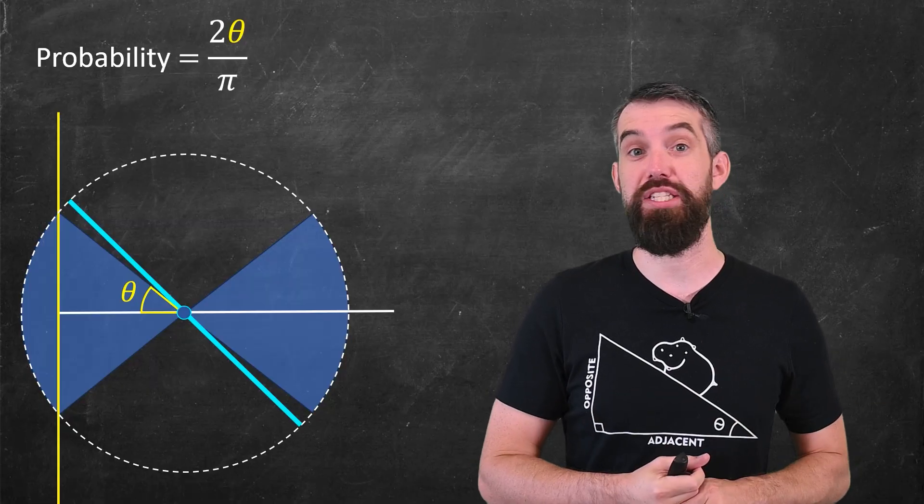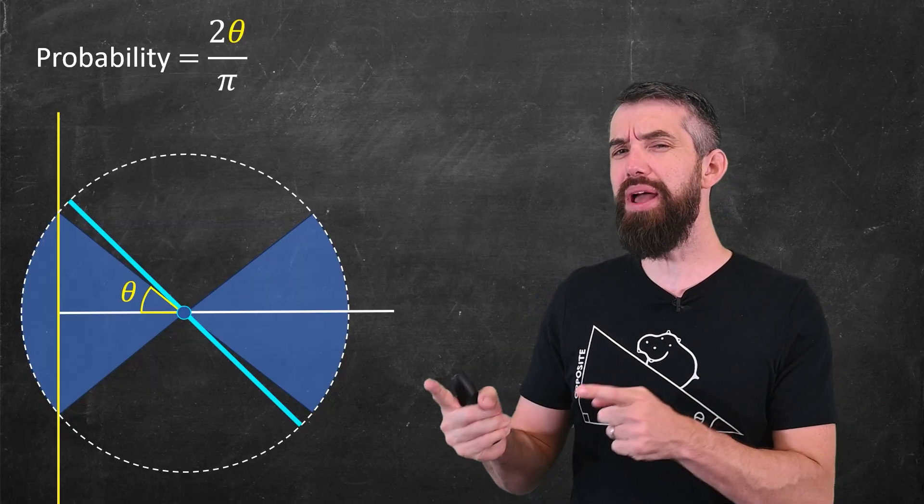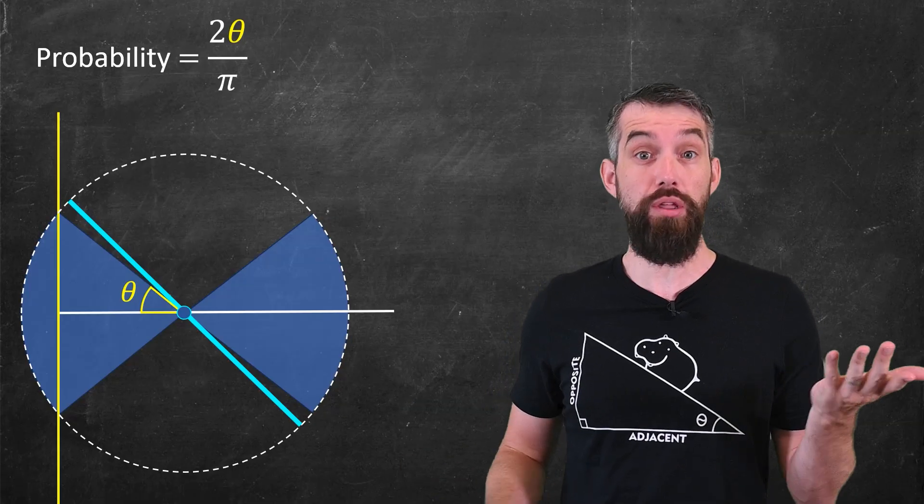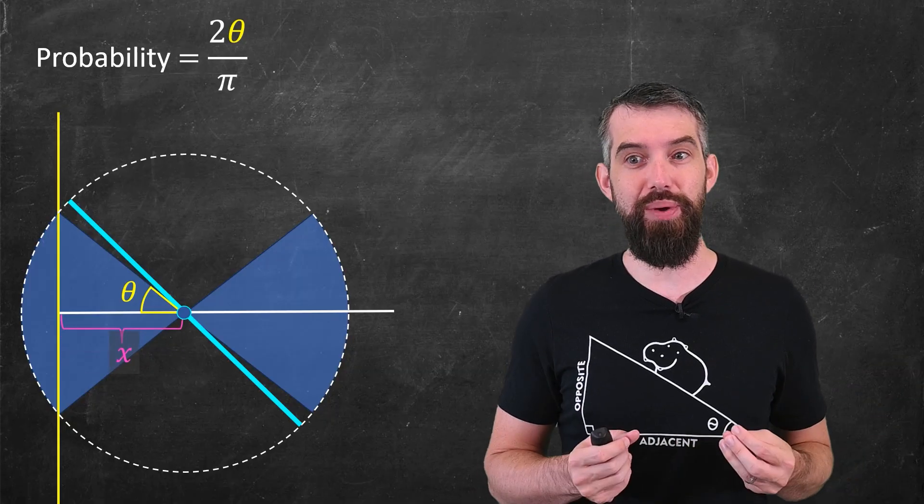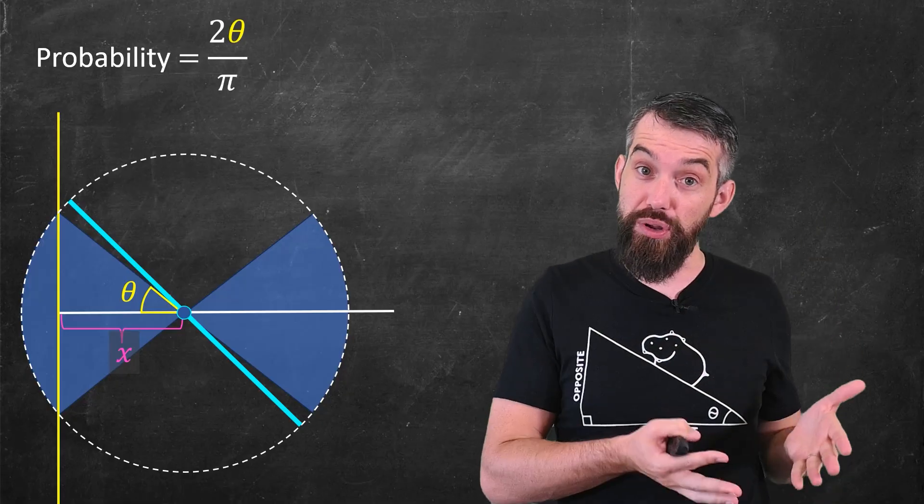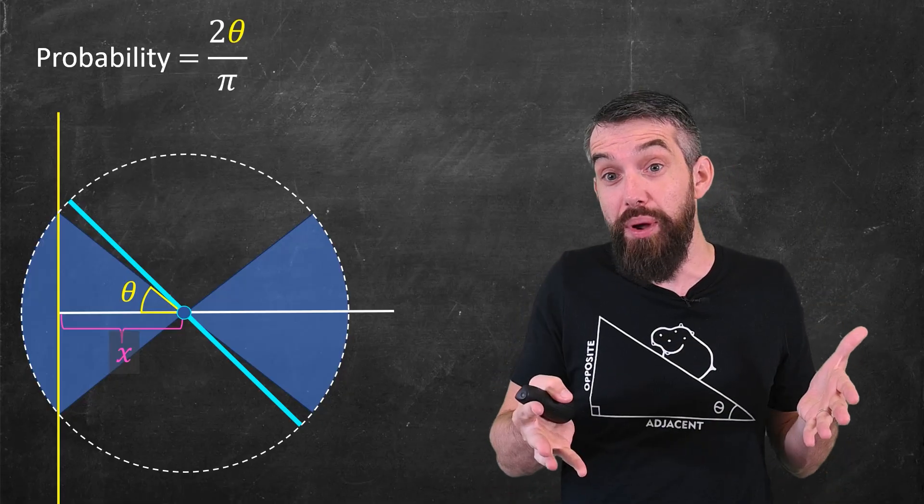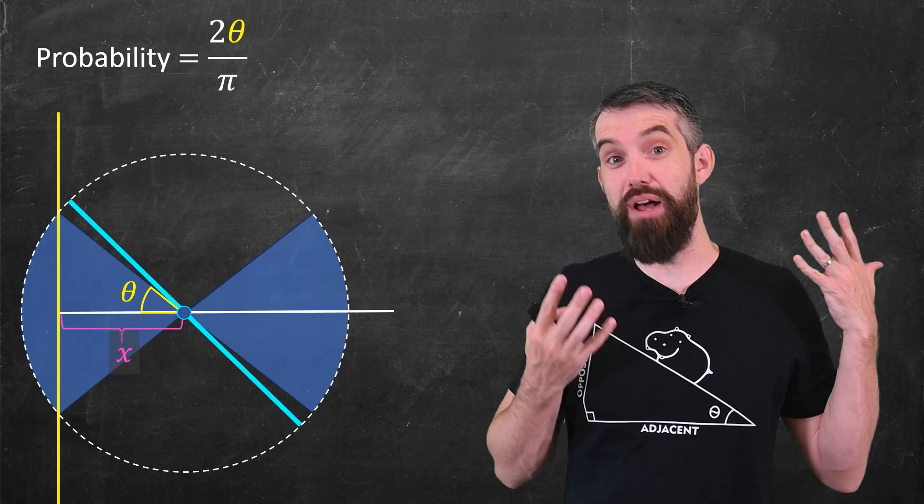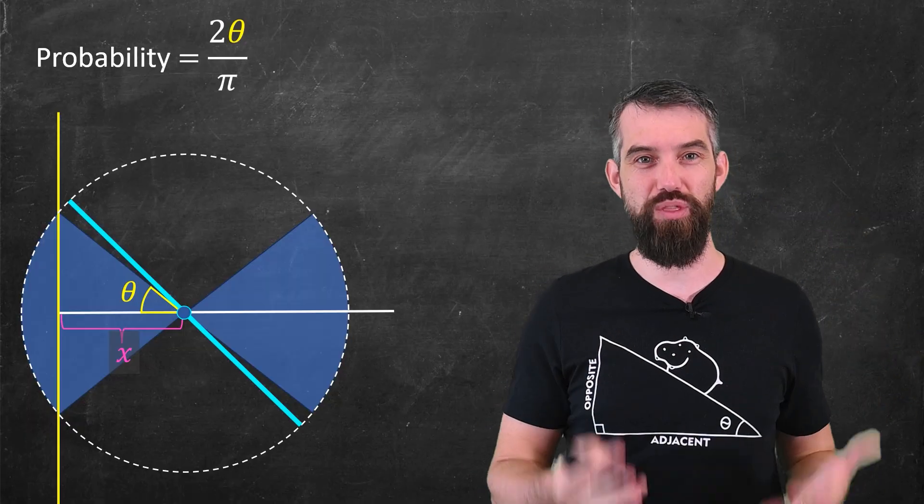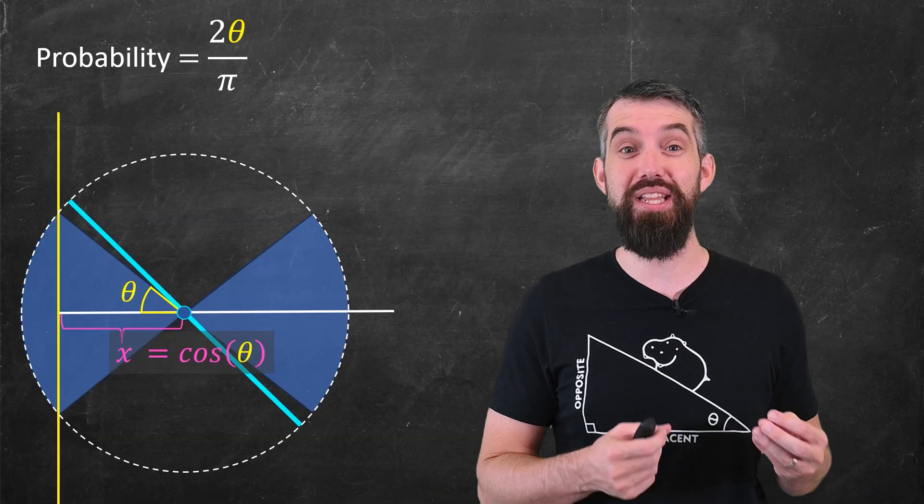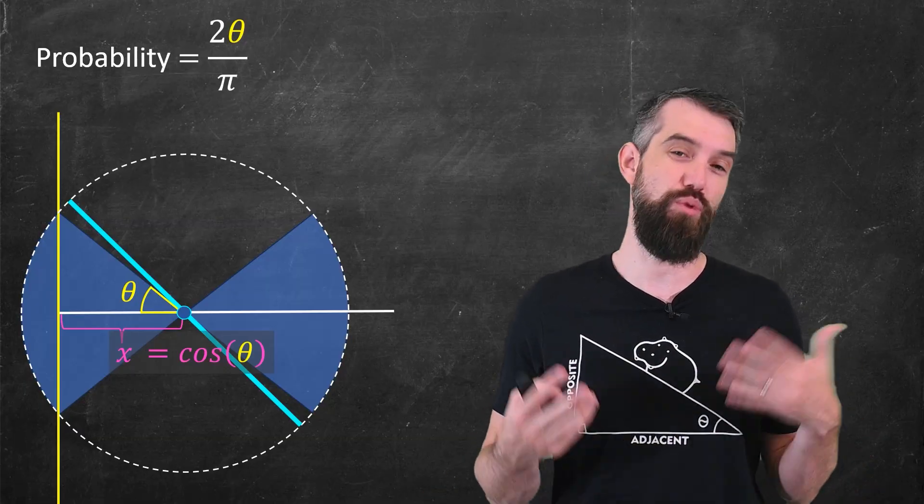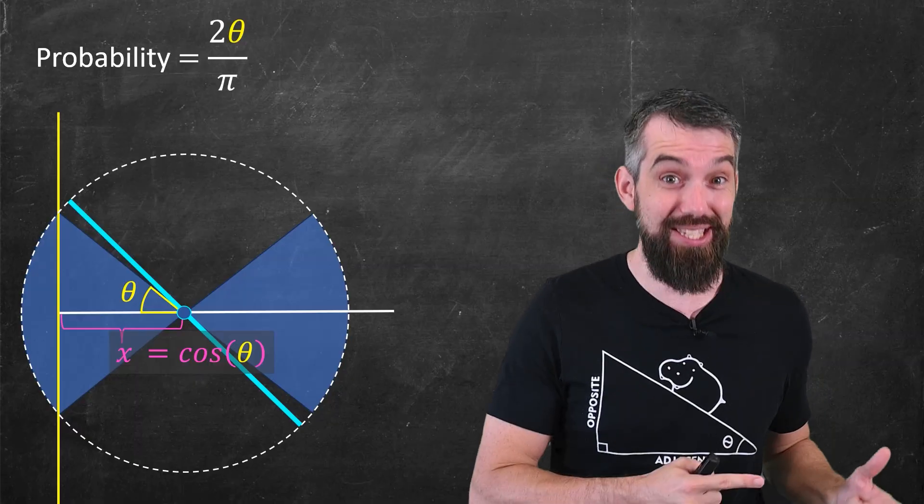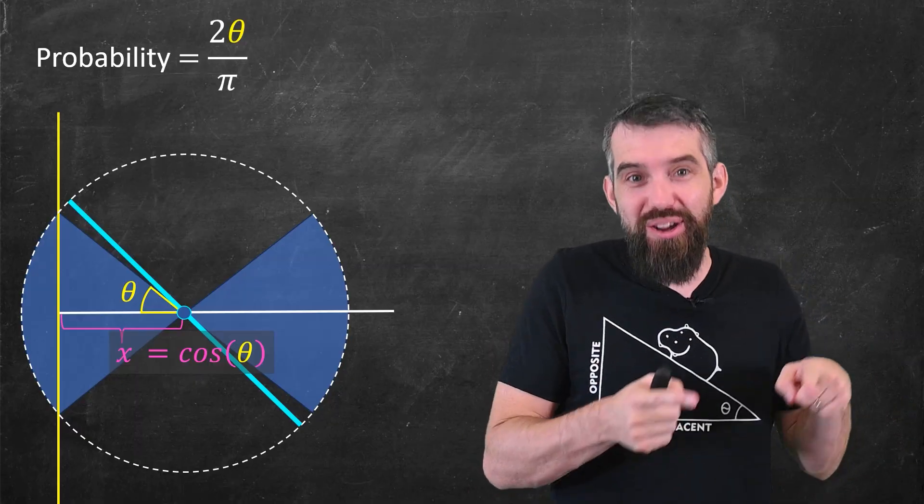Okay, so I've made some good progress, my probability is just related to this angle, but how do I get the value of theta? Now, the actual value of theta depends on where you are, where that midpoint was. So what I'm going to do is I'm going to let the distance from the vertical line that I may or may not intersect to the midpoint be x. I'm going to make a simplified assumption here, it's going to cancel out and not matter, that the length of my needle is of length 2, which means the radius of my circle is length 1. And doing that I can just say that by trigonometry the value of my x is cosine of theta. x is cosine of theta, theta is arc cosine of x.